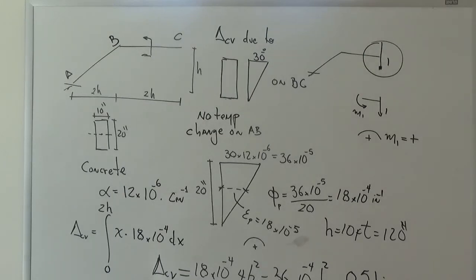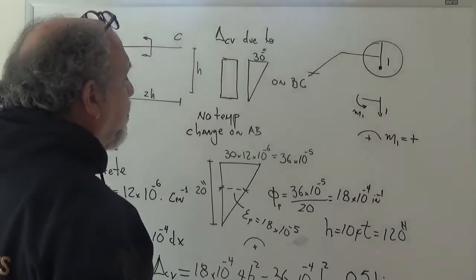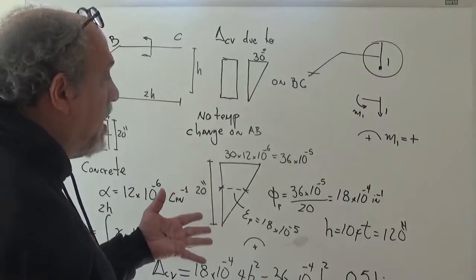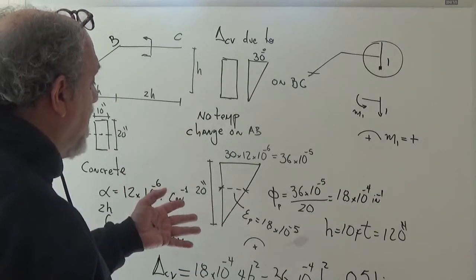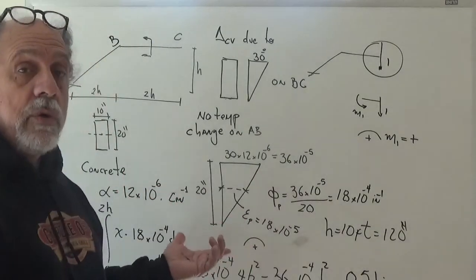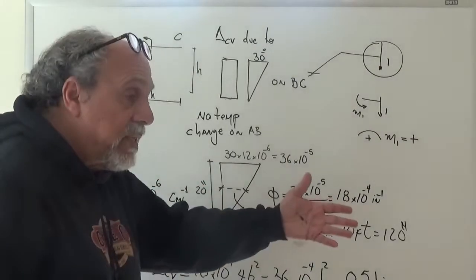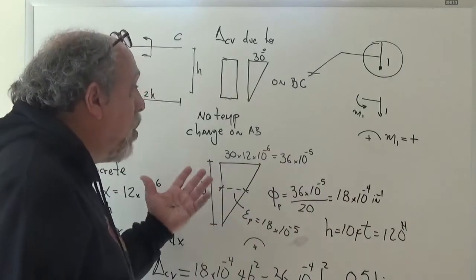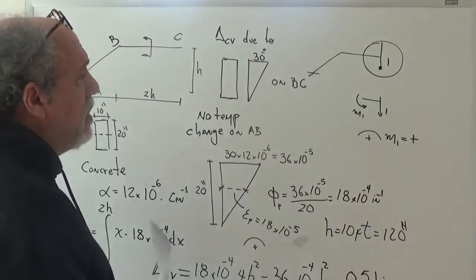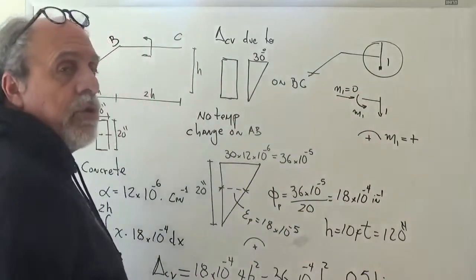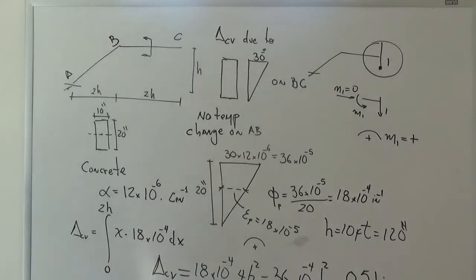Wait a minute. Did I do anything? No, I did not do it, but I should have done it. I should have mentioned it, right? The question now is, what is the effect of the axial? Because this was just bending, right? Shear never does anything, but what about the axial? Well, the axial doesn't do anything because even though there is an EP, N1 is 0, as we've shown before. So there is no bending contribution in this case. That's everything.